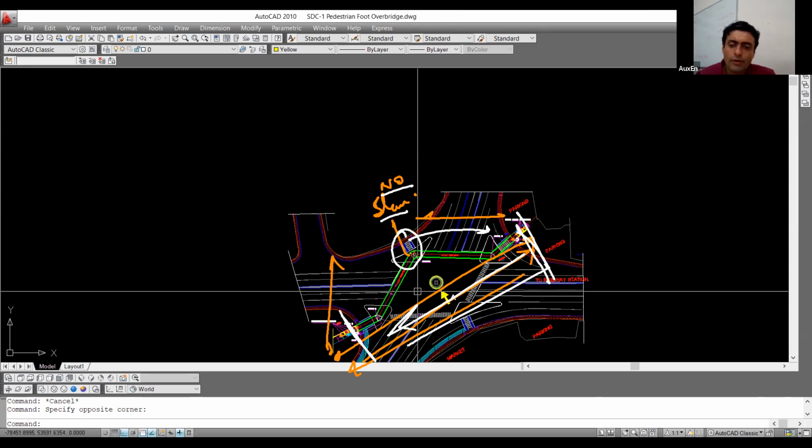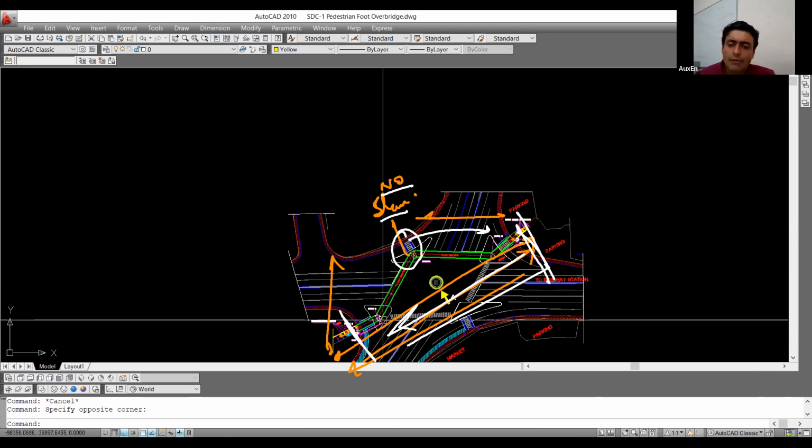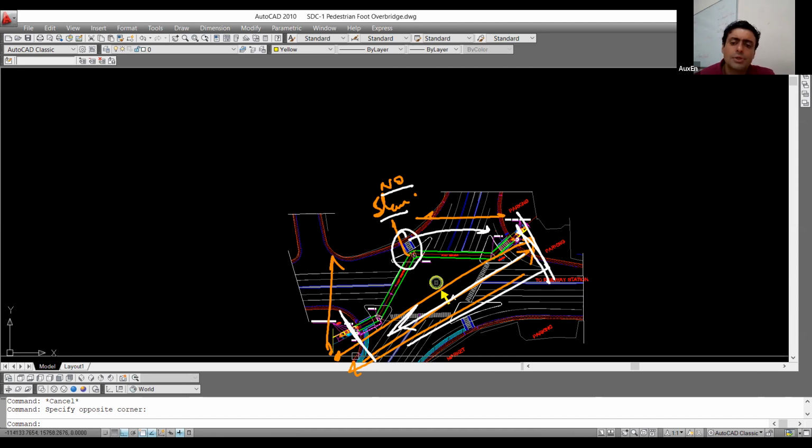Tomorrow when we meet, we will be talking more about this bridge. We will be starting with the understanding of the geometry, and we will try to do some structural system finalization tomorrow. So it would be interesting. We will try to see what are the general systems adopted for pedestrian bridges, and what system will be suitable over here. That is what we would like to see tomorrow when we begin.